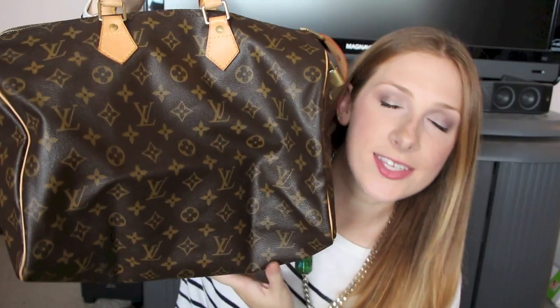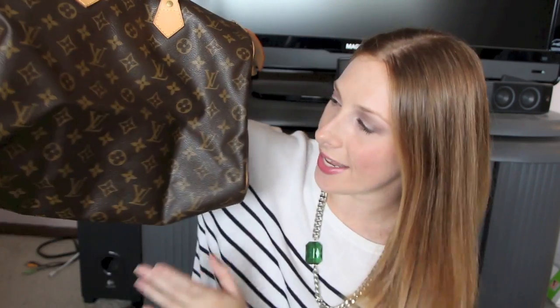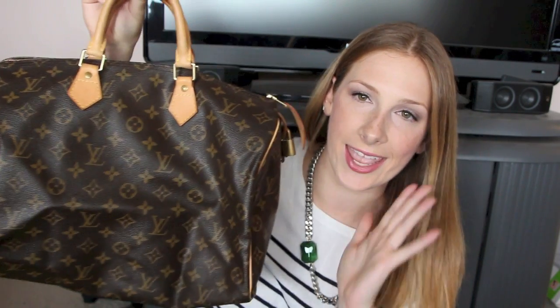This is the Louis Vuitton Speedy 35. Most of my handbags are stored flat in their dust bags — when I take it out it just lays flat like a pancake. I do this to save space and it doesn't do anything to the bag because it's a canvas material. Once you puff it up and fill it with stuff, you won't even notice the kinks. This bag is honestly gigantic — if I were to do it all over again I'd probably get the 30.